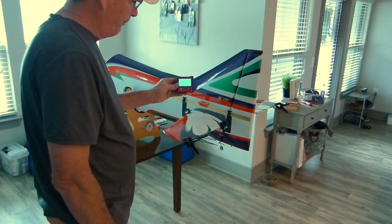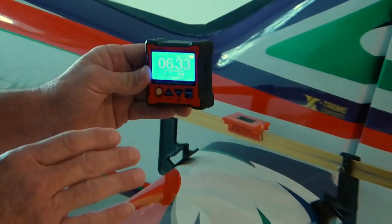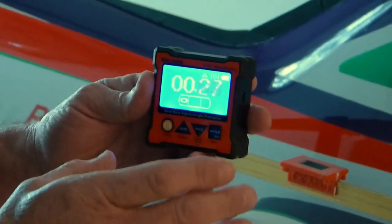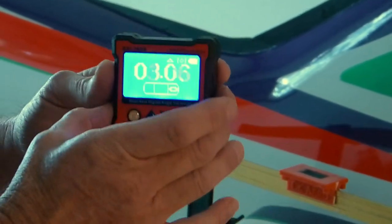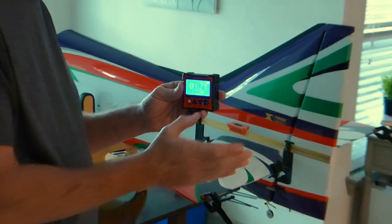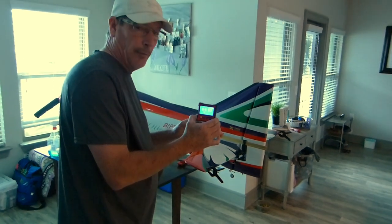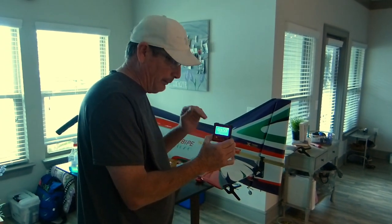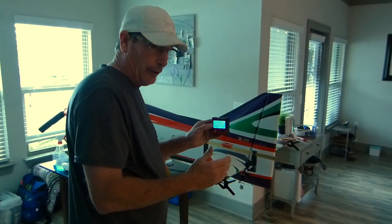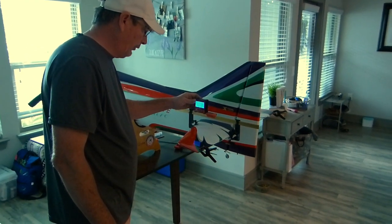First thing, you turn it on. These don't really come calibrated to zero from the factory — you have to find a surface to calibrate them, even the Wixies. What I do is use the Robar Digital Analog Meter; I have another meter similar to this that does come calibrated, and I calibrate this meter at zero against that other meter. The reason that's important is because I use this at zero to measure my CG — I want the airplane set up at zero, and then I know exactly where my CG is. If it's two tenths off, your CG is not correct.